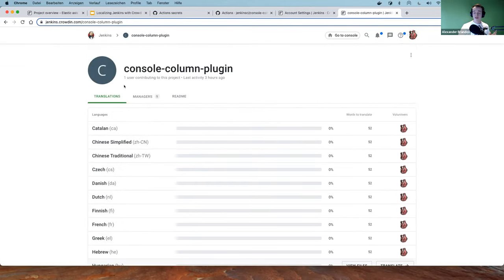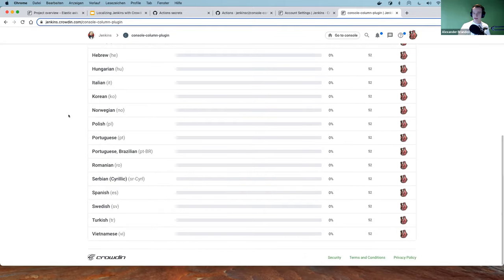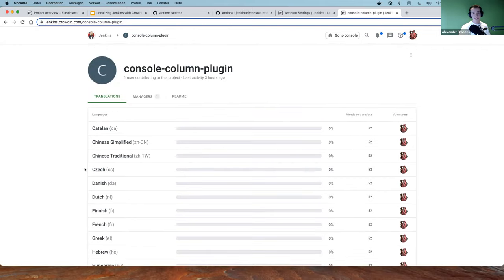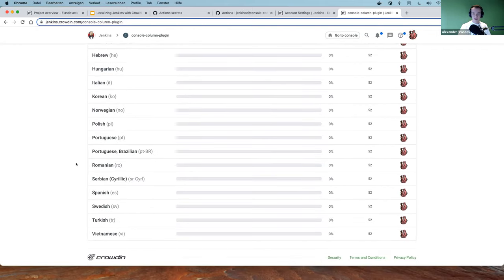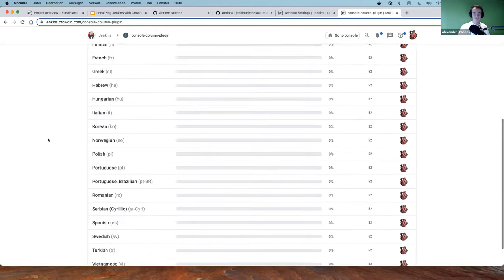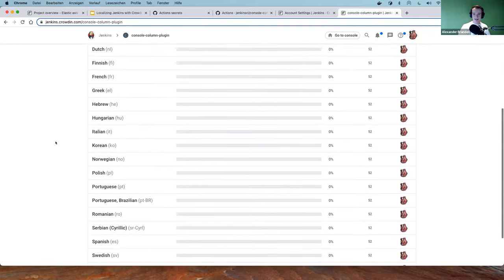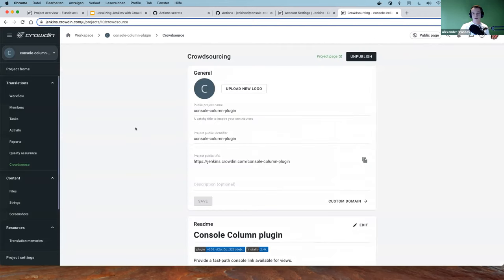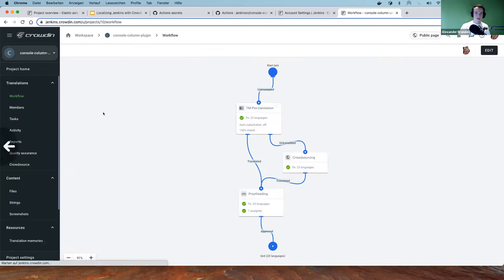These are just a couple of default languages I left enabled, but of course, these are not all languages Crowdin offers. Crowdin offers several hundred different languages, but I don't think we have that many translators in the Crowdin ecosystem to take care of it. So I just left these languages enabled by default. Obviously, if someone says, hey, my language isn't listed here, or I want to provide this language, the plugin maintainer can always go ahead and enable a bunch of different languages or remove ones that nobody wants to translate.